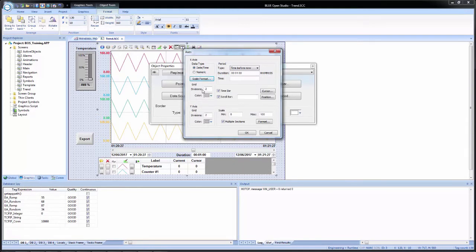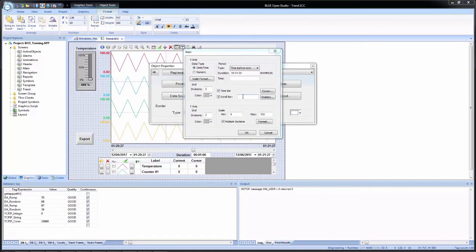And then we have options for the grid. By default, it gives 2 divisions for the grid, meaning it will run 2 lines, so actually give you 3 different sections on the grid. Then we have the option for the time bar and the scroll bar. And then we have a field here for the scroll bar where we can enter in a tag.